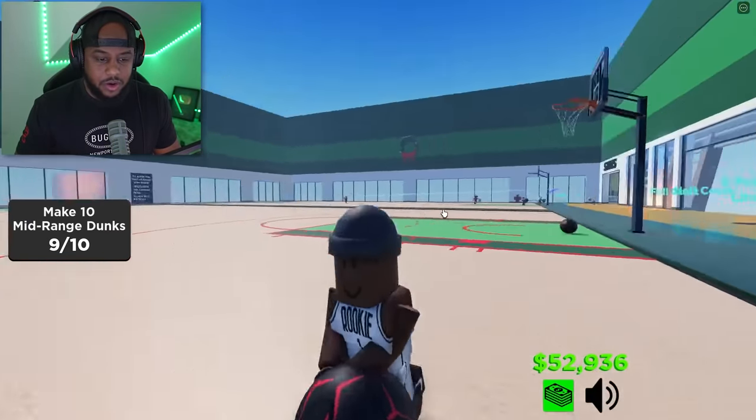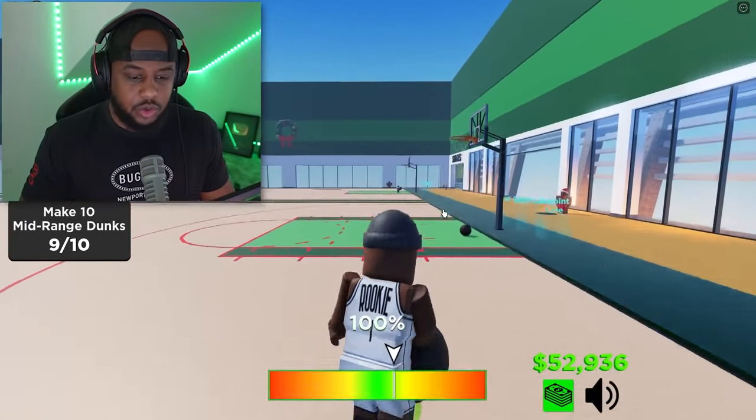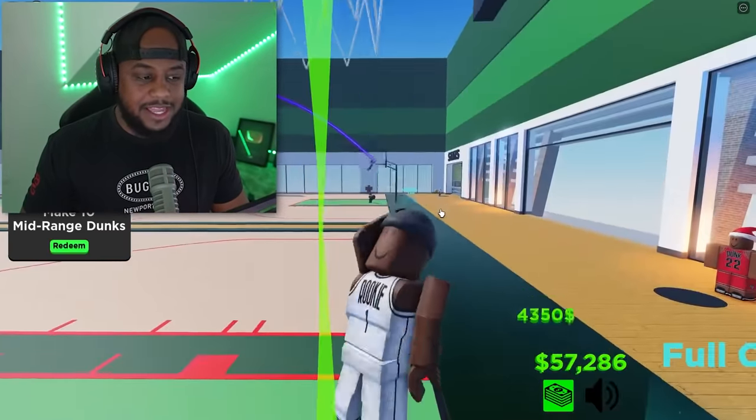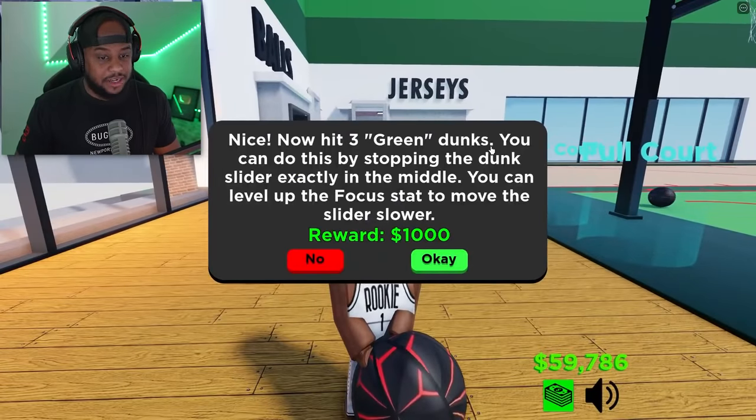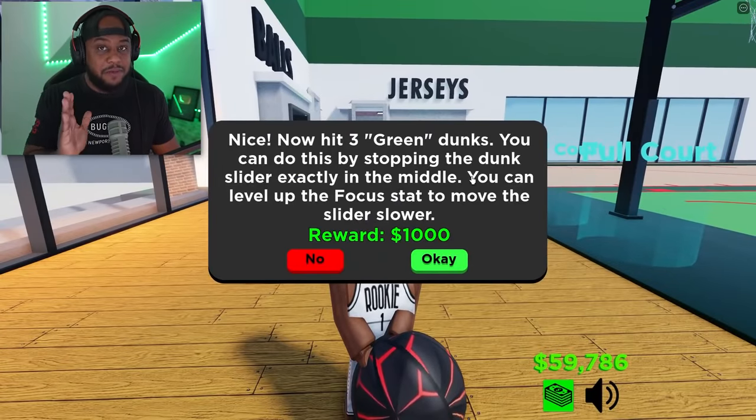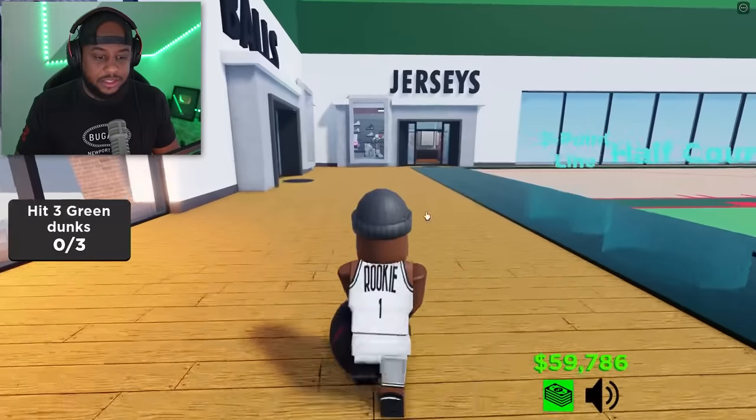And then we got one more. We got over 50,000 bucks, so that's cool. And then we got that 100, yo! And then we're gonna redeem. Nice, now hit 3 green dunks. All right, so we gotta stop it right in the middle at 100%. And our reward is 1,000 bucks.